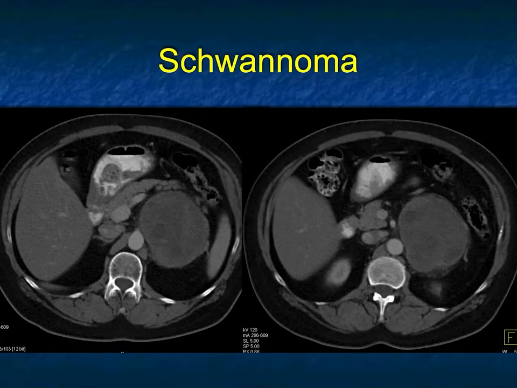This mass was resected. It's a benign tumor. The patient did great. Again, this shows the challenge of radiology. It also shows why pathologists exist, because if it was up to radiology, this would have been adrenal cortical carcinoma, but it ended up in the patient's favor, being a schwannoma.